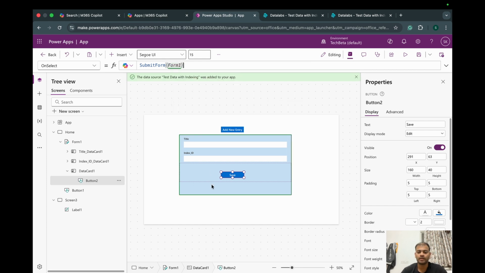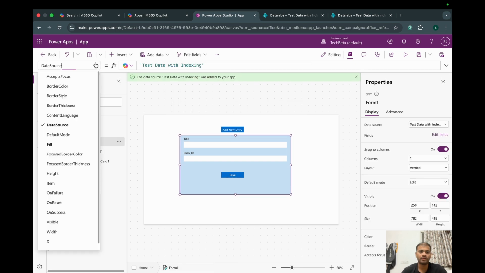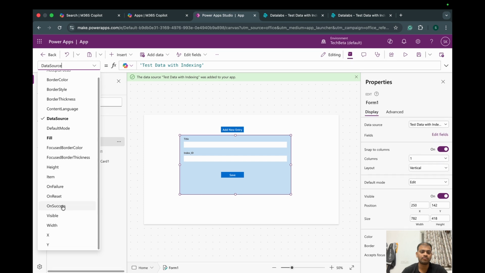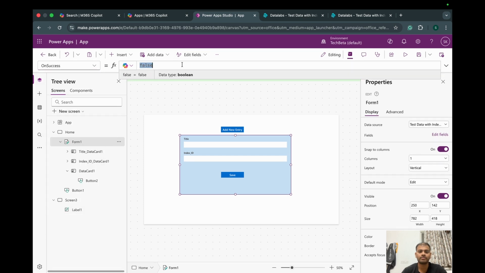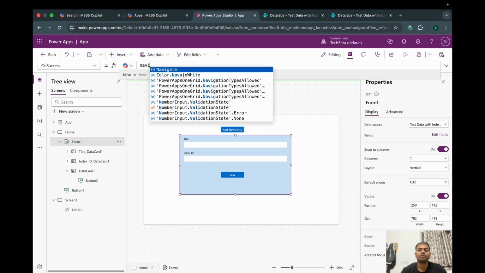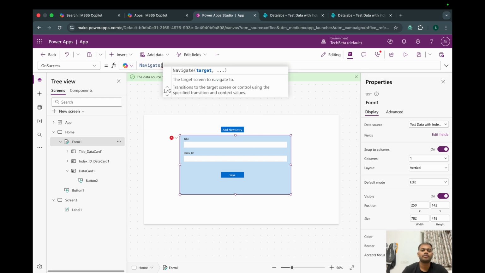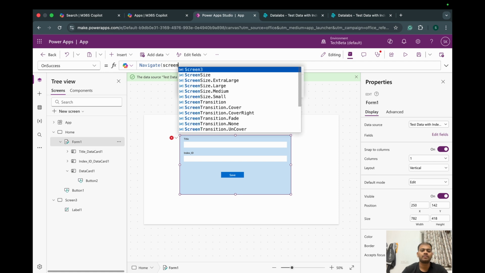But on success, there is a property called on success, and you can customize it. If the form is successfully submitted, then you can do different actions. What I want to do is navigate this to screen 3.